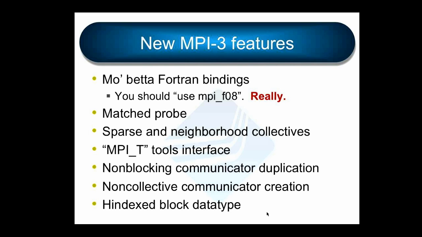Non-collective communicator creation. This is a variant on that, where everybody might actually make the communicator at a different time. So it's non-collective. These are related but different, and they address different use cases: I need to make a lot of communicators and I don't want to block for it. And then the H-index block data type, I put that just so that I could have a full slide. It's a really boring thing. It's just a new data type.